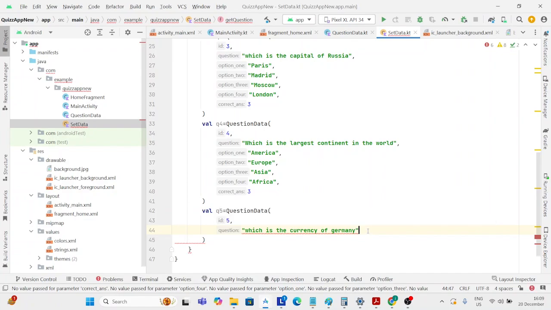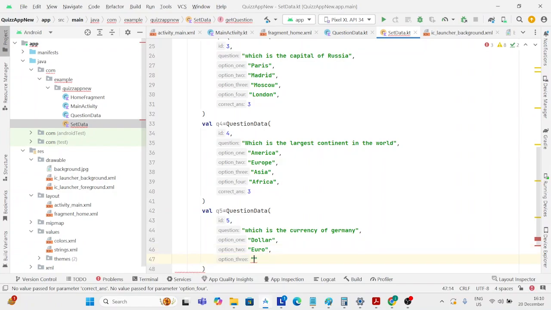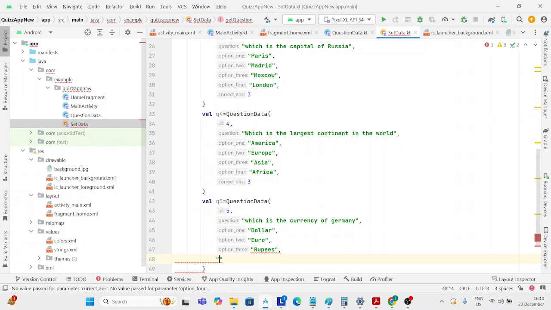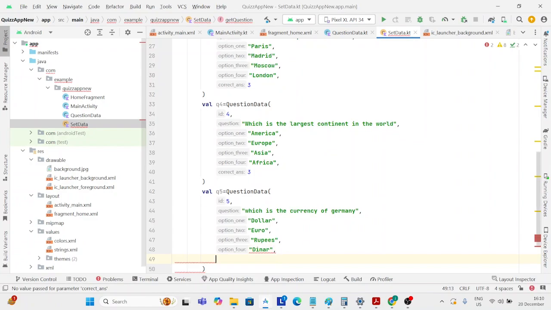And let's set here the options. The first option I'm giving it as dollar, and let's give the second option, which is euro, and let's set the third option, which is rupees, and let's set the fourth option, which is dinar, and let's set the ID of the correct answer, which is 2.